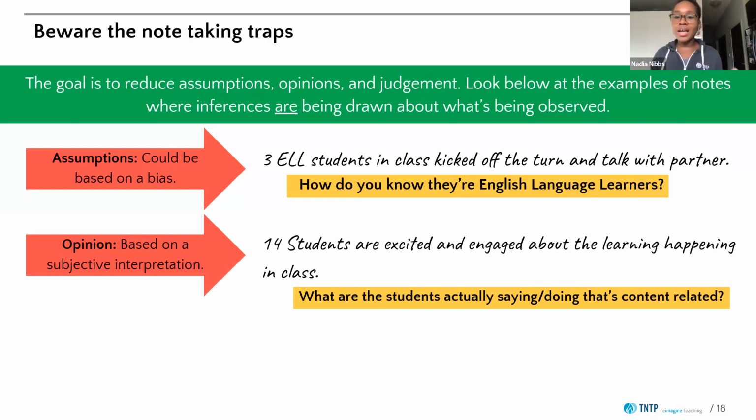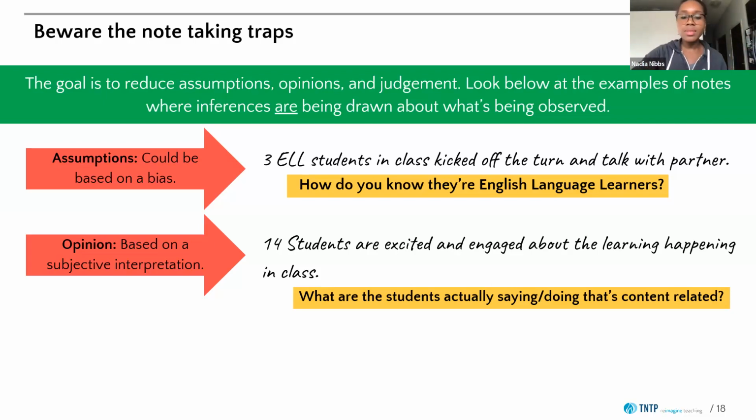But how do you know they're not excited about something else? How do you know they're not excited about some tea they just heard from their neighbor or from a note they just got passed? You actually have no idea about their excitement just by looking at some smiles and some giggles, right? So that is an opinion statement. "Students are excited and engaged about learning happening in class." Make it neutral. 5 students are smiling, 7 students are giggling. Now we can do a little bit of mining to find out why. Well, what was going on there?